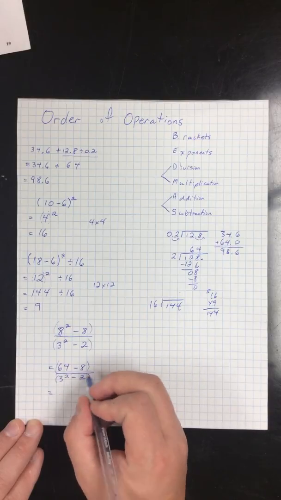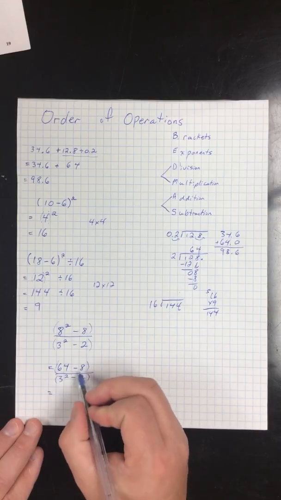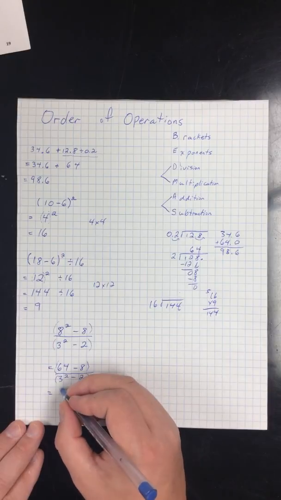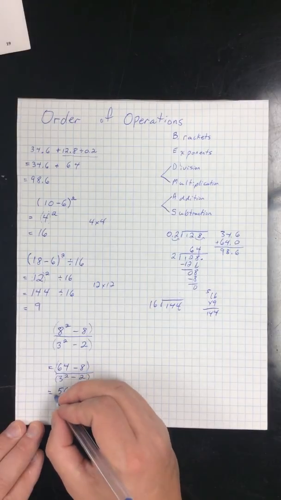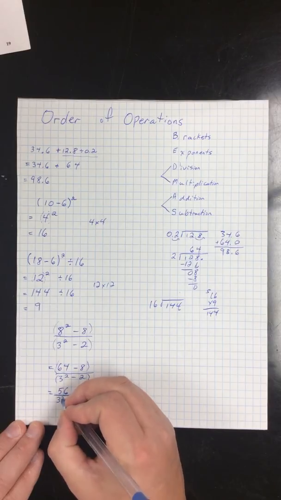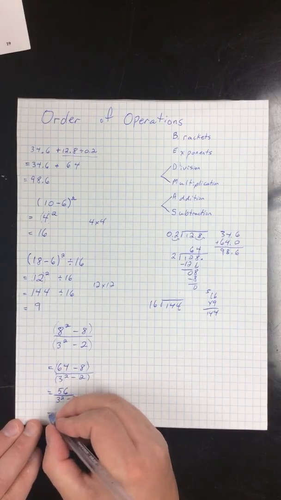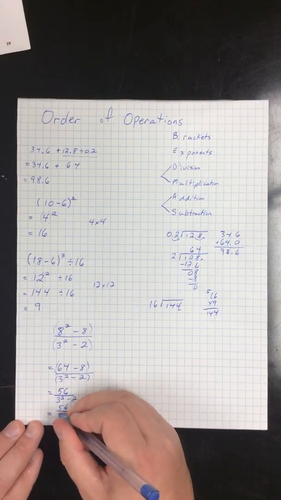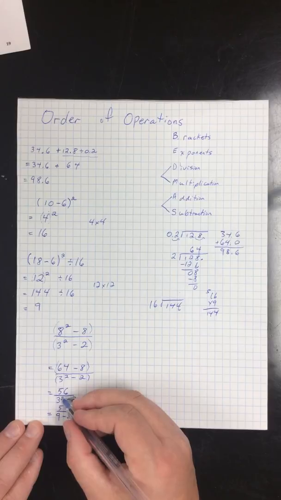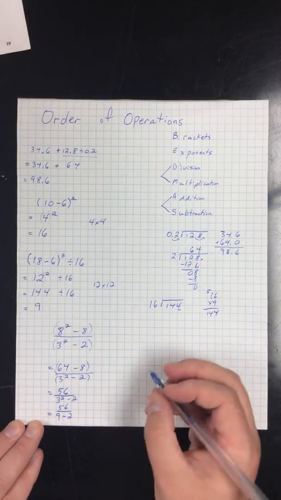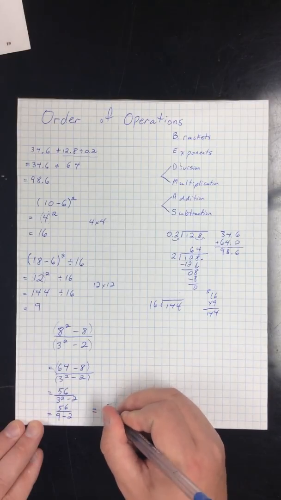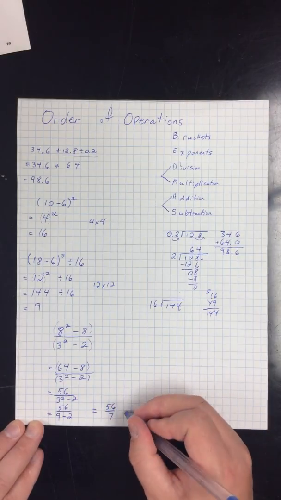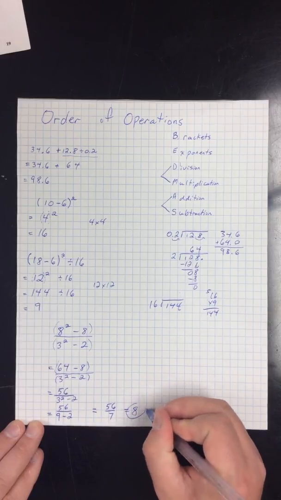Okay, I'm going to keep going with 64, subtract 8. I'm going to deal with the entire bracket first. So 64 minus 8 is 56. And then I'm going to deal with the bottom. 3 to the power of 2, subtract 2. All right, 56 divided by 9, subtract 2. My 3 to the power of 2 is 9. I have to go off to the side here, ran out of room. 56 divided by 7. 7 times 8 is 56, so that must be my final answer, 8.